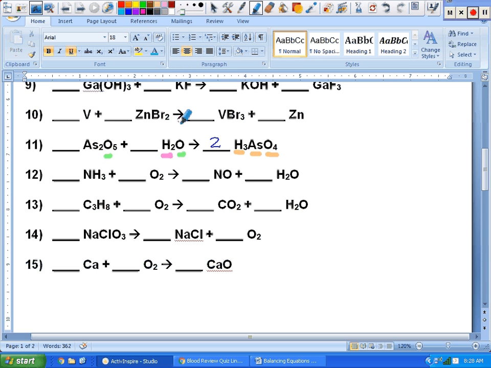All right, so how many hydrogens are on the reactant side, or on the left? 2. How many over there on the right? 6. There's that rule again. So what do I need to put in front of the water? I need to put a 3. Now let's see what that did to my oxygens. Actually, let's look at the product side first. It's easier math. Why is it easier math? All you have to do is just distribute that 2. So how many total oxygens are on the product side? 8 of them. Okay.